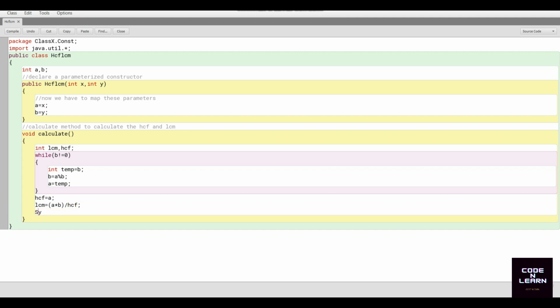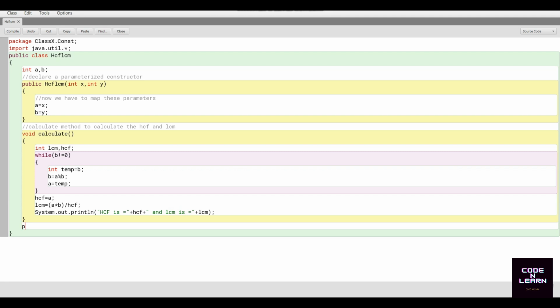Okay, now print this with System.out.println("HCF is " + HCF + " and LCM is " + LCM). The plus will act as a connector, basically.